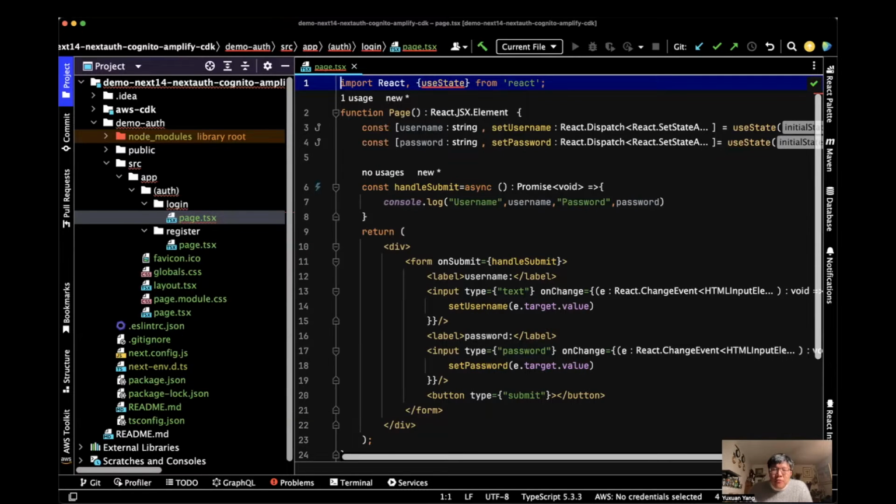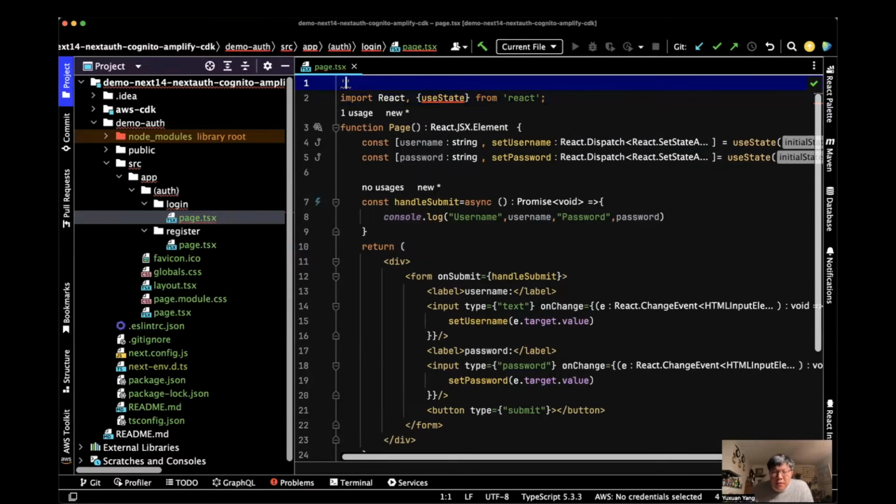So what should we do to use state and useEffect hooks within the server components is we define the whole page to be a client component and put "use client" on top of it. However, this will convert the whole page to be a client component, which is the opposite of the idea of using server components itself. And what should we do to solve this problem?